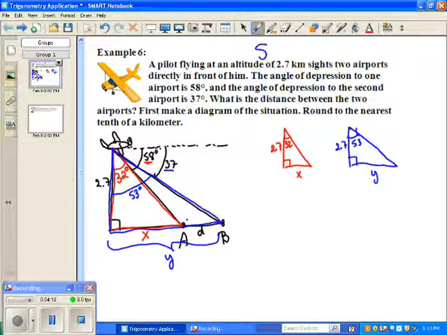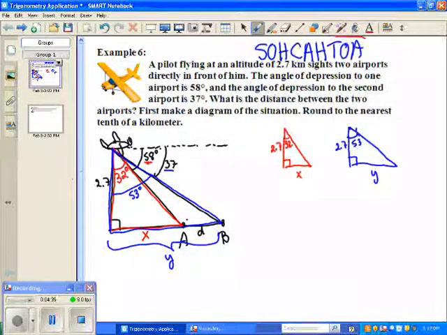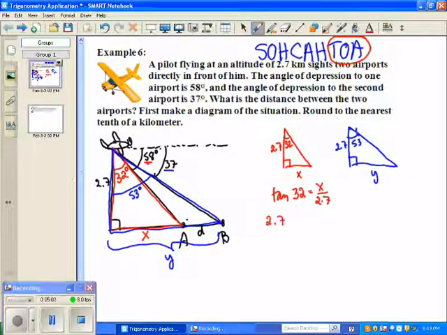So our aid here is SOHCAHTOA. If we look at that, in both triangles, we have the opposite to the angle and the adjacent to the angle. So therefore, the function that we need is tangent. Okay, so let's set up the two functions. So let's start with the red triangle. So we have tangent of 32, that's our angle. It always goes with the trig function, equals opposite over adjacent. So 2.7 goes on the bottom. So we solve, so cross multiply 2.7 over to the other side. So 2.7 tangent of 32 equals x.